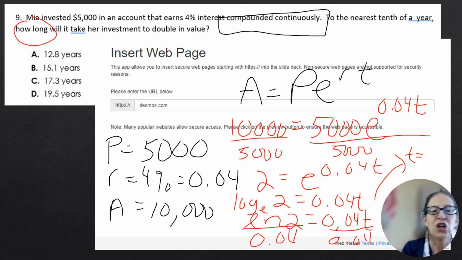So this is one where Desmos is just not going to do this problem for you. So you're going to need to bust out your scratch paper. You need to know what formula on that reference sheet you're going to be looking at. You're going to need to know how to solve the equation, but then you are going to need to use the calculator feature of Desmos to evaluate it, because there's no way that we have to do that on our own. So that brings us to answer choice C.